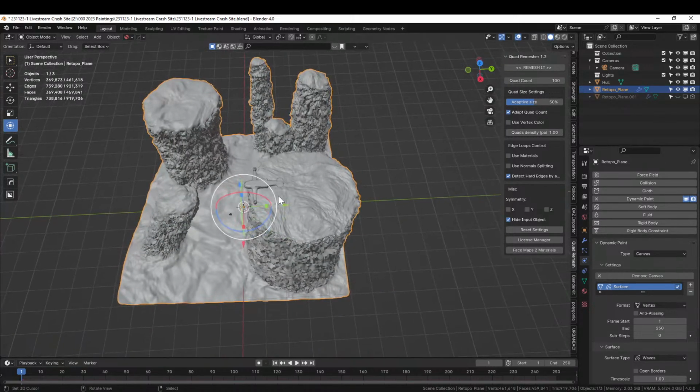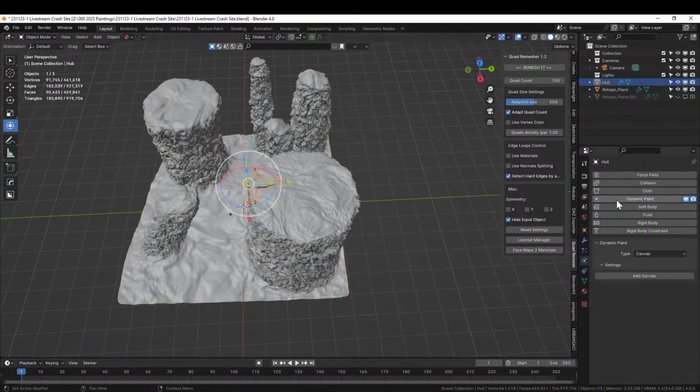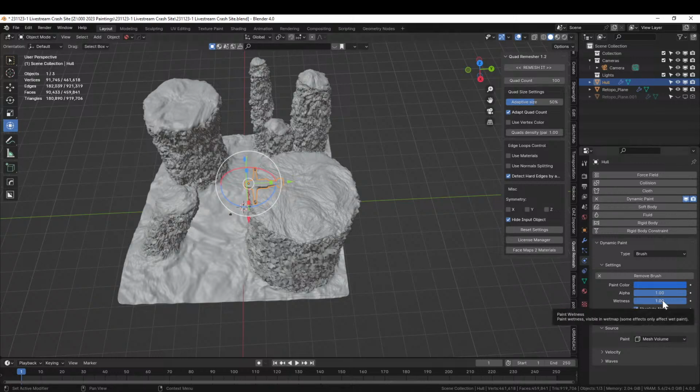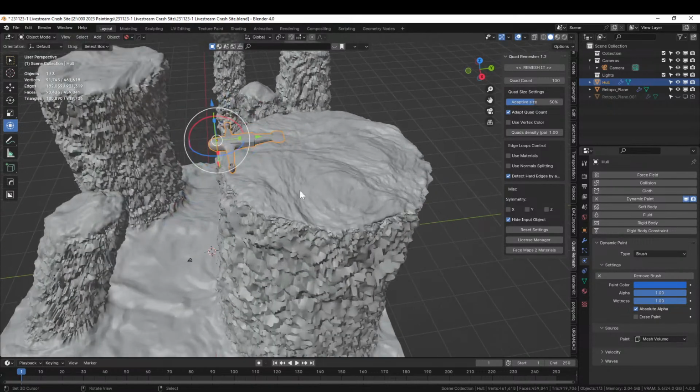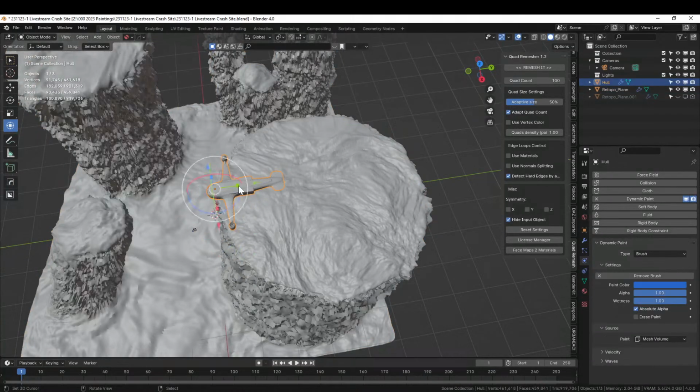And then this bad boy here is going to be dynamic paint, brush. It's going to be brush. What is wetness? Who knows?